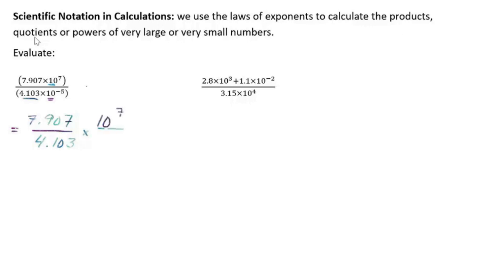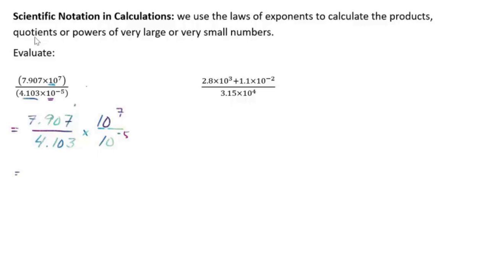So I can rewrite the original question as the numbers before the base 10 to the power of either 7 or negative 5, and then collect the base 10s together. This works because when we multiply, we're simply going to take the numerator in the first fraction and show it as being multiplied by the numerator in the second fraction. What this lets me do is estimate what the answer might be.